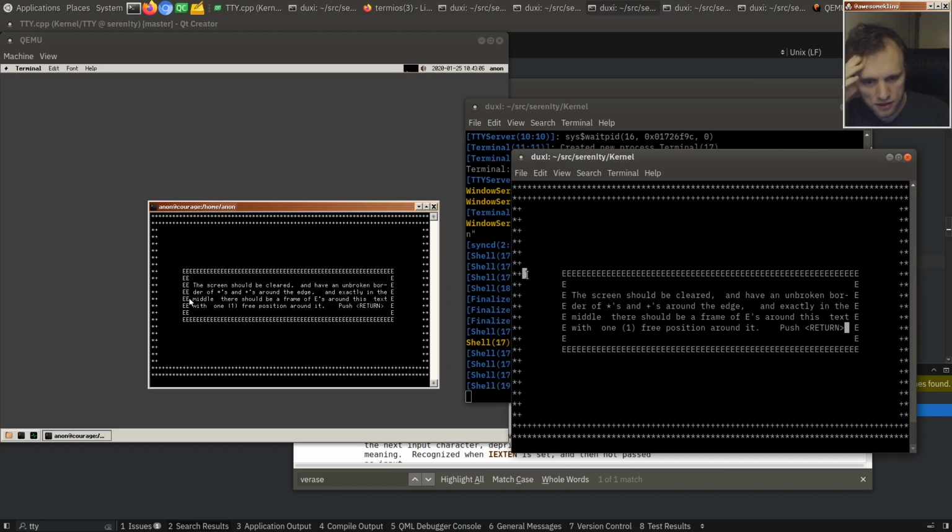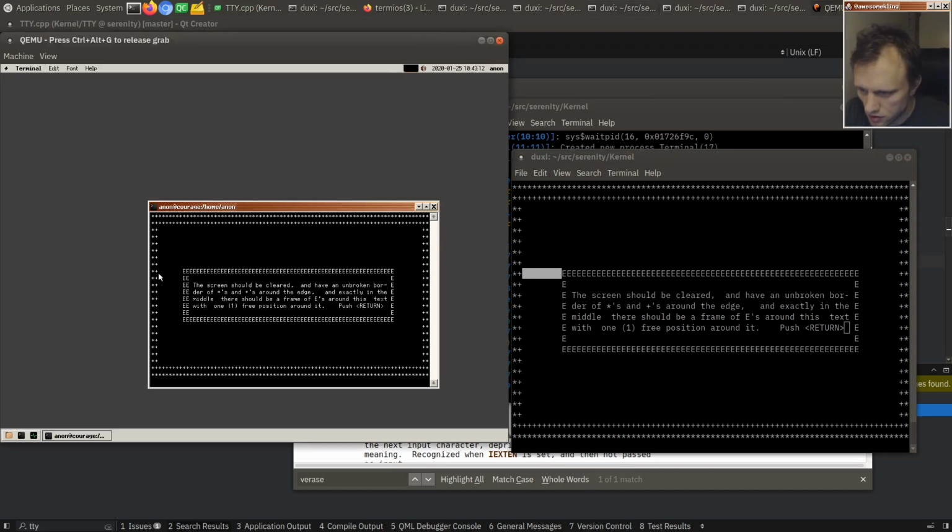Why is it like that? Maybe we're starting to put the E's too far. 1, 2, 3, 4, 5, 6, 7. And how many is this? 1, 2, 3, 4, 5, 6, 7, 8. Aha! So they are in the wrong position here. Well, that's debuggable. Then we can fix that.